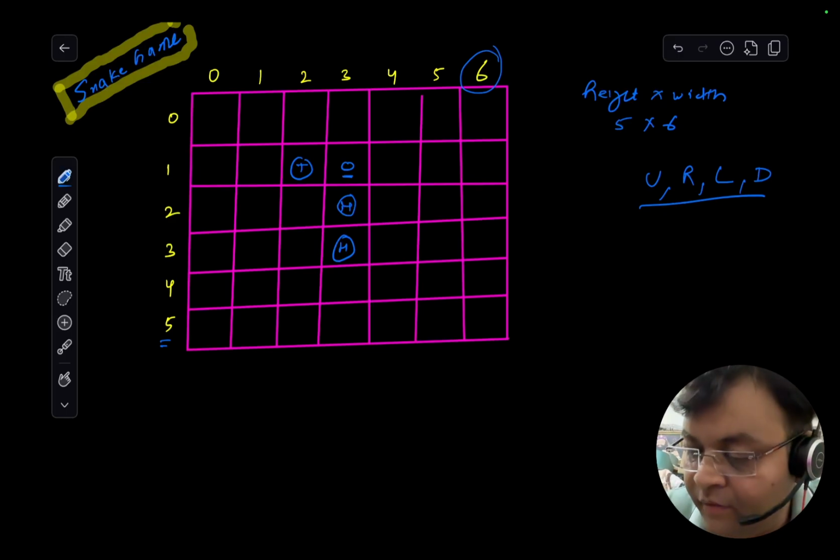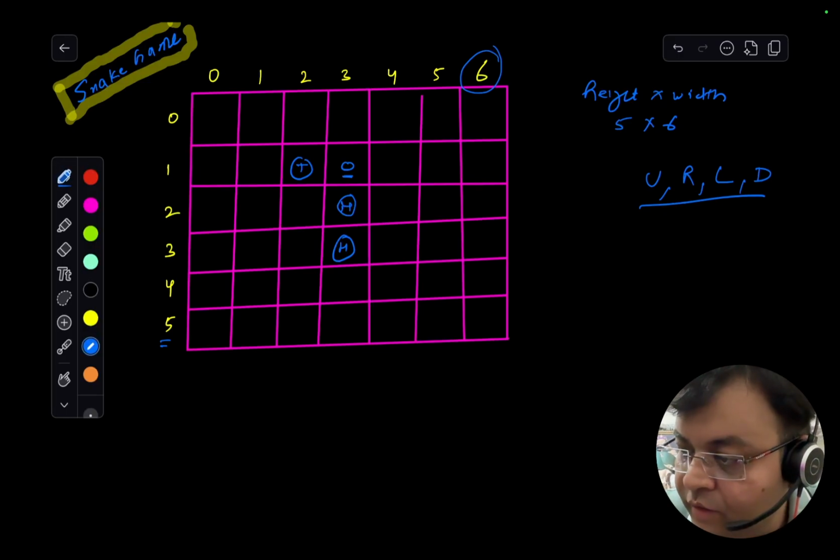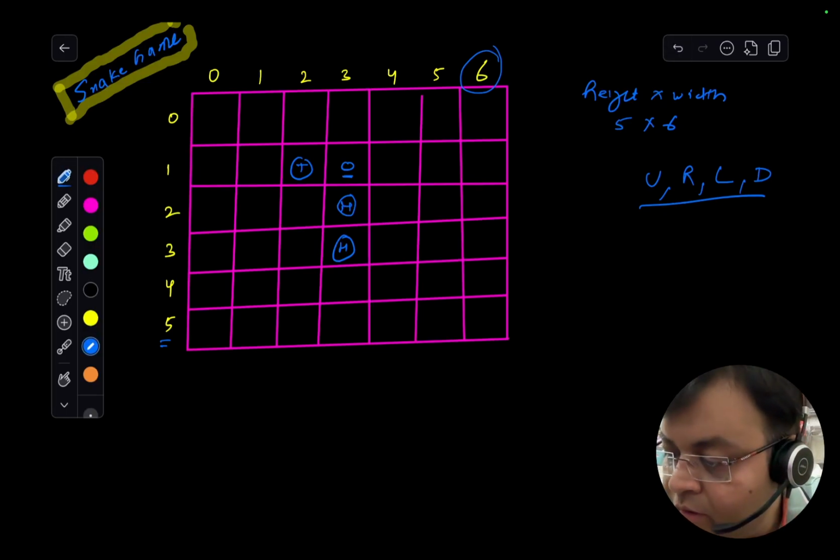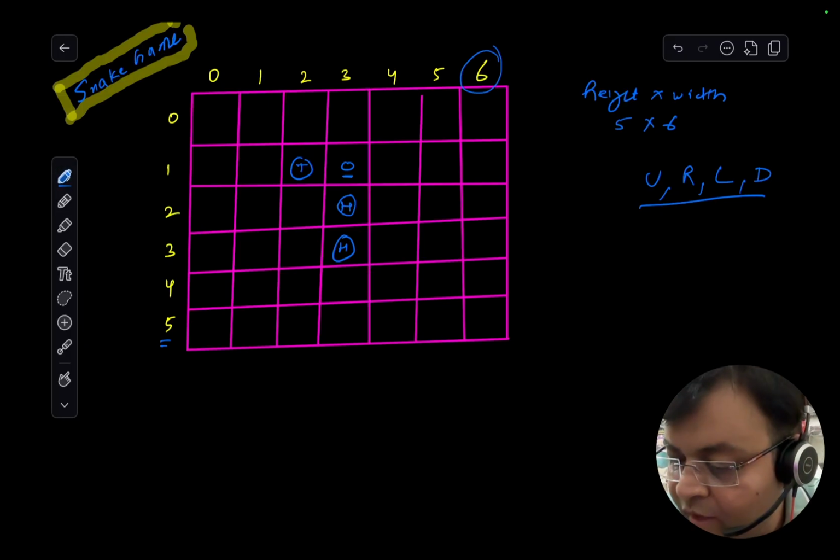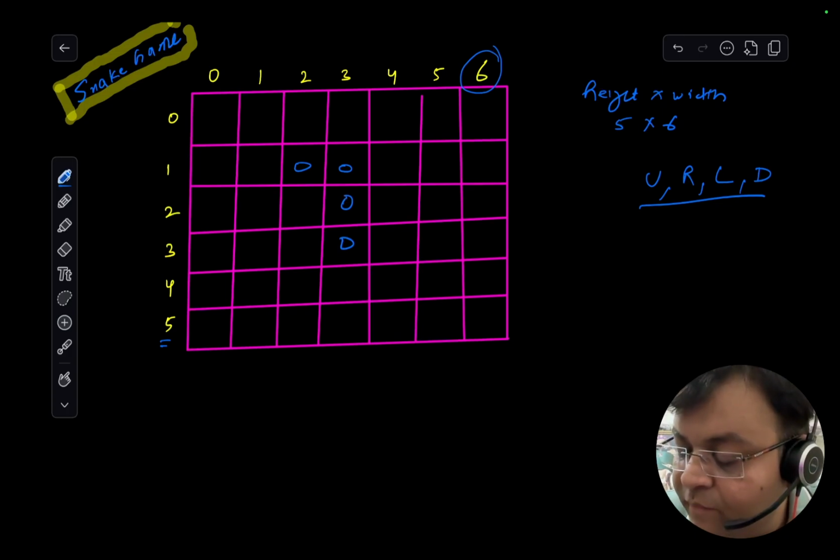Now again, sorry, let me move it. You are already clear about this, I will not use HNT, but just give you an idea. Now the snake is at these four positions, right. Now again, if somebody presses down, the head comes here, and this will be moved.